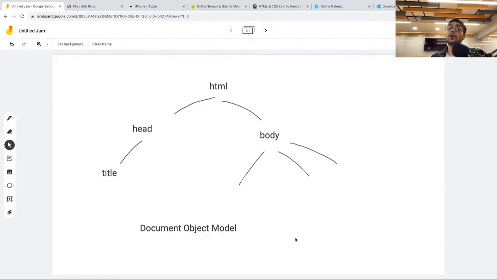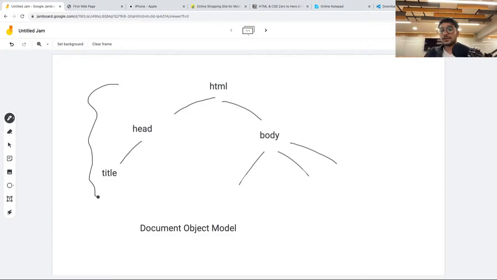These are really important for the interviews. That tree is also called the DOM. When you open your web page, the HTML code in the browser is converted to a tree called the DOM, and then the browser reads the DOM tree and creates the proper output for you. That's how the process works. That's how simple it is. Right now, we don't have to focus too much on it, but it's always good to know.